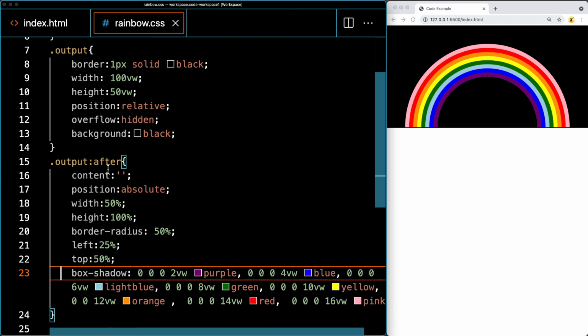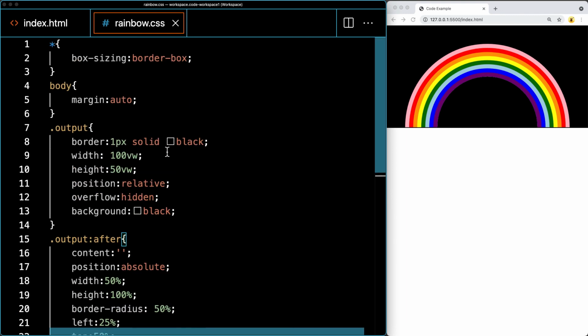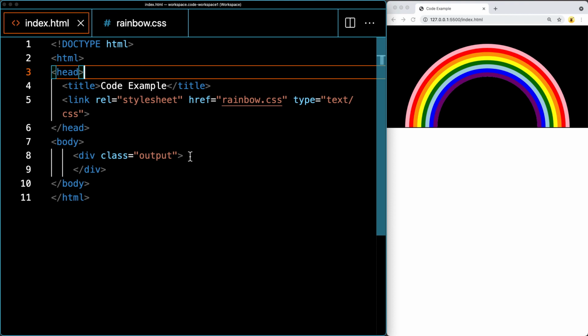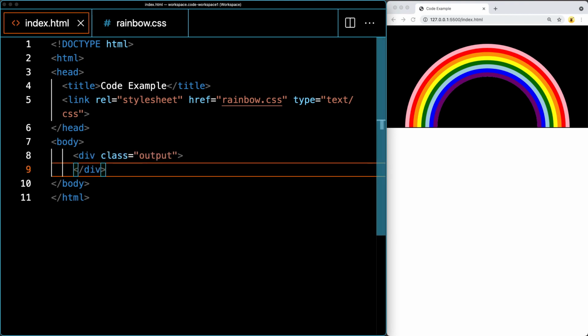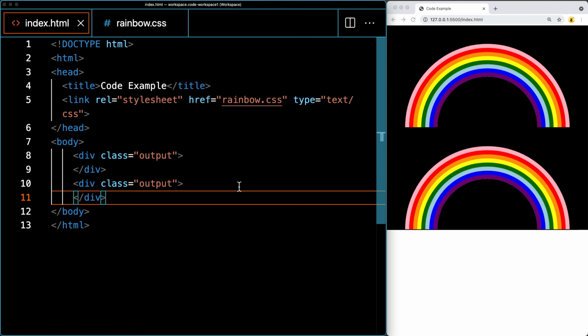So go ahead and try it out, and then add in your own colors and the increments within the box shadow to produce your own version of this rainbow effect with styling. And this is all just done with straight styling applied to the element. And if we were to create another page element with that styling, that would create another rainbow within the elements.